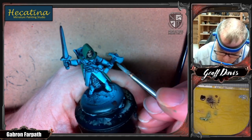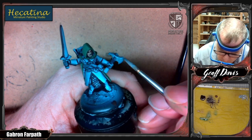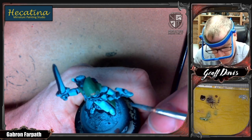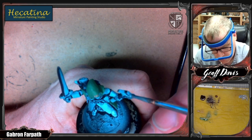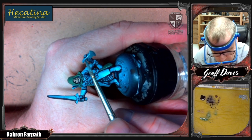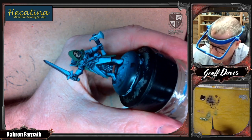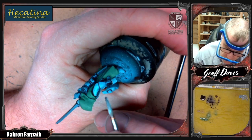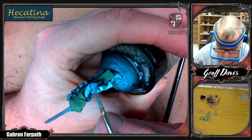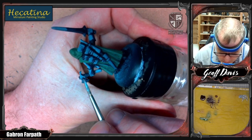I'll start with the axe. We'll do the axe head. And same thing as before. I don't want to completely cover over those dark lines. So I'll just work up close to them and then pull the brush away. There we go. Again, this is a good exercise to get used to painting precisely, to painting around details. And it's practice that'll be very useful to you later when you're doing painting that's more difficult. So practice it on easy miniatures. That way you've got the skill when you need it doing something more difficult. Paint that rivet.